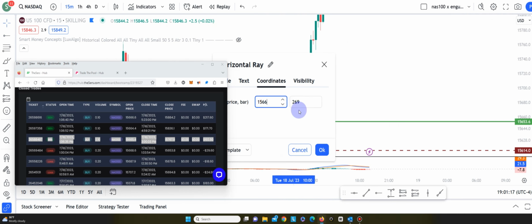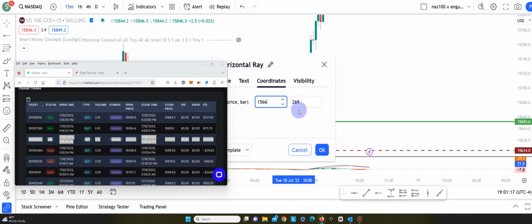So this one was a total profit of 171.70. And then the next one, let me just move this, and this one I entered at 15,666.6, and then closed this one manually at 2 on the 215 candle. So at this point I was like, yeah, these trades are pretty good. I'm not letting it come back. Not going to be greedy either. Let me just take some profits here. So I took final profits there.